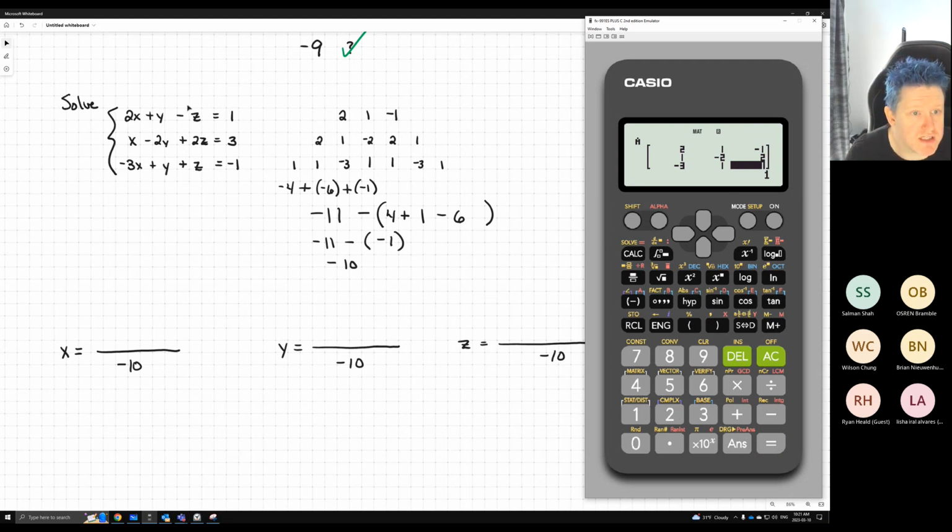So again, I'm just using the left-hand side of my system, the X, Y, and Z side. Okay, it looks correct. So I'm going to all clear. And then I'm going to compute the determinant by going into the functions mode for my matrices. So matrix A, see if we get -10, and we do. So that is correct.